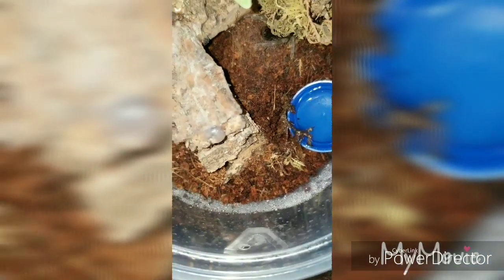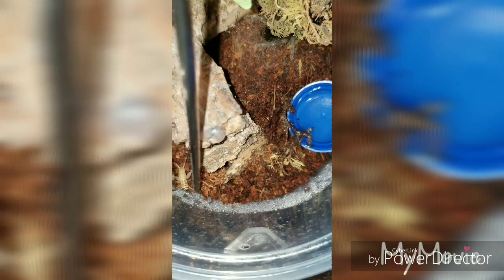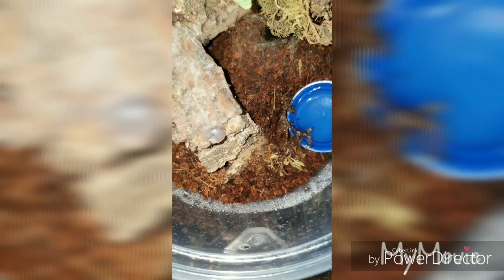I noticed something weird after I drop a cricket in, he'll turn around two times, like in a circle a couple of times. I think he's wrapping some silk around the cricket. This little cricket here gave me some problems, or gave him some problems. A couple of times I tried to drop it on him, but it just wasn't working.